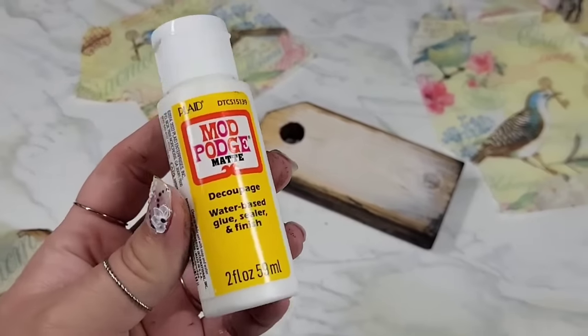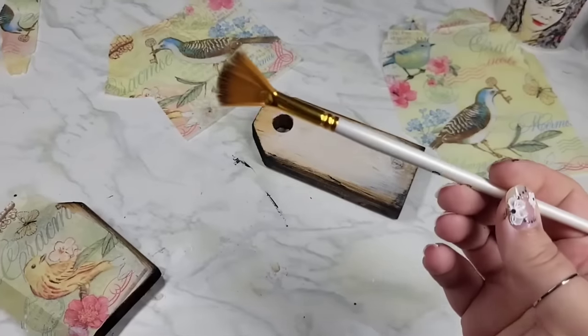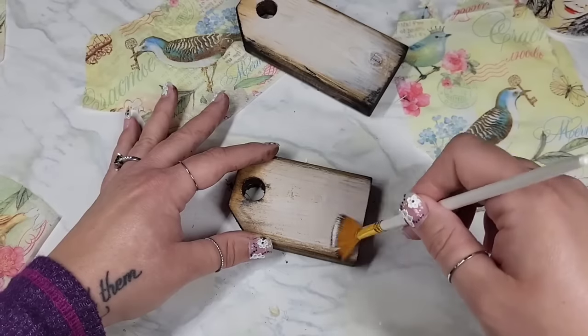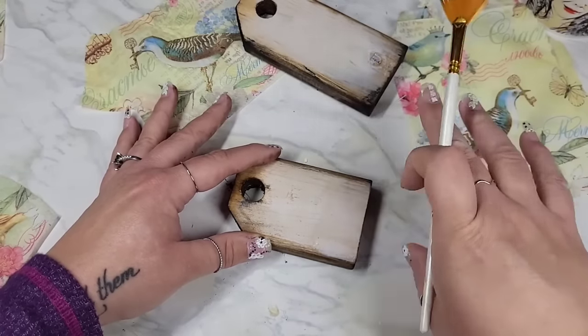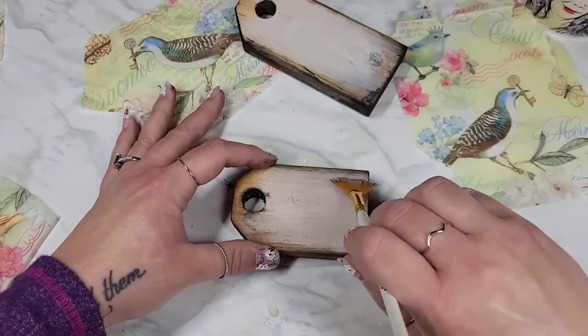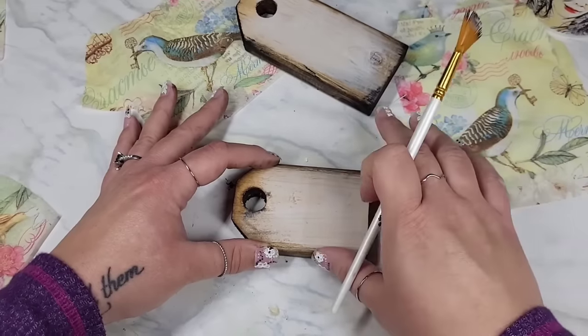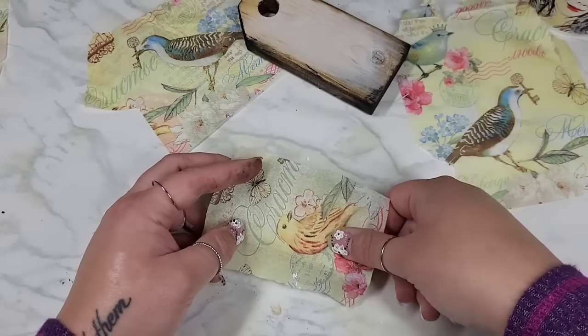For our medium, I'm going to be using just regular matte Mod Podge. You can grab these at Dollar Tree. And for our application, I'm going to be using a fan brush. I like to use these because they're super thin around the edges. And whenever I'm doing napkins, it helps me to double check to make sure we have a nice bond to our piece with the napkin without tearing up the edges on the napkin using another product. You guys can use whatever works for you.